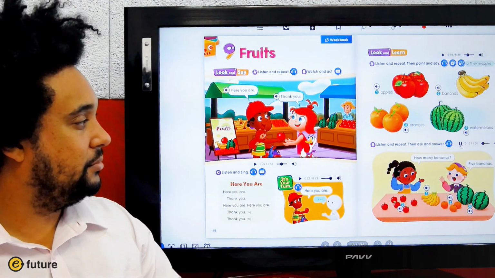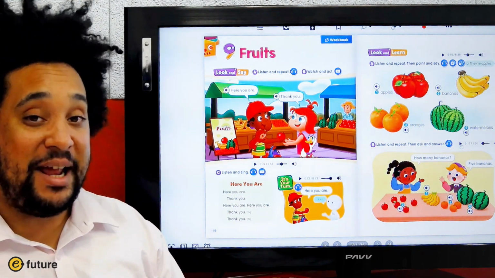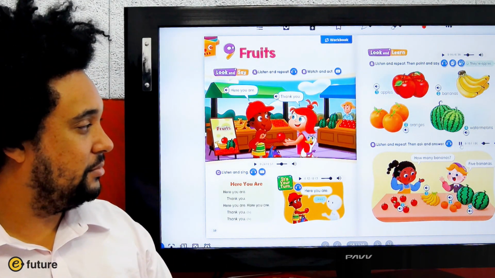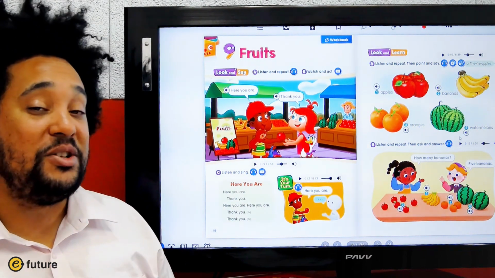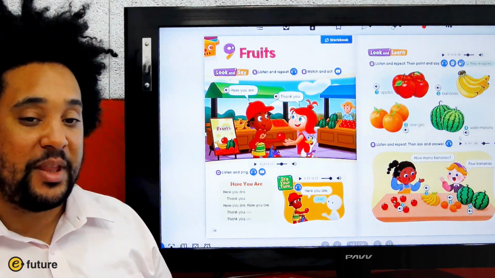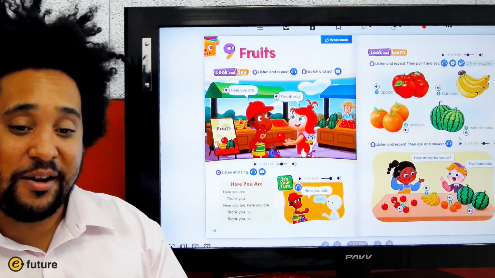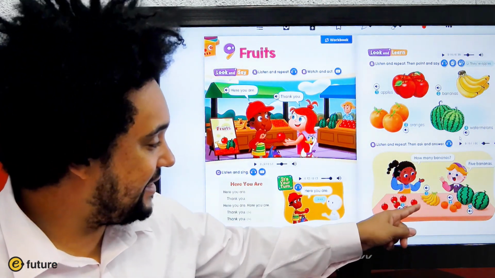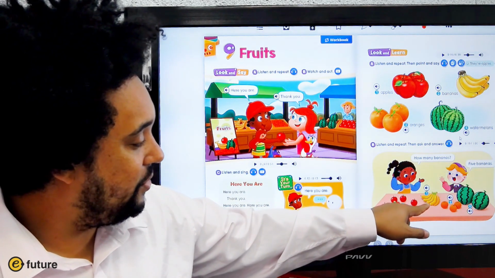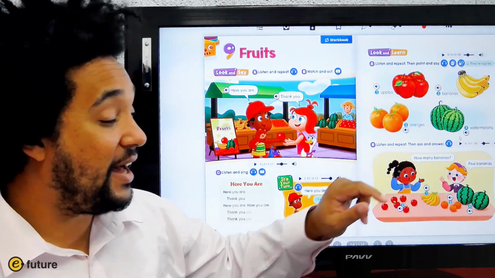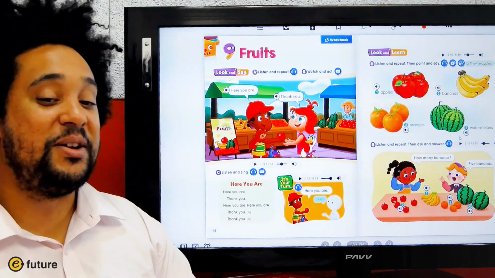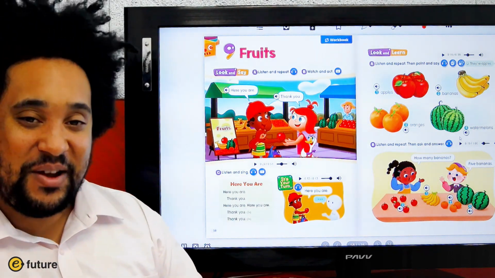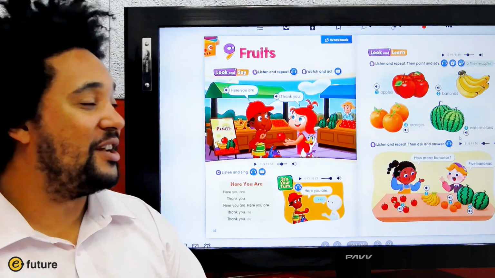How many bananas? Everybody together. How many bananas? Very good. 5 bananas. Everybody together. 5 bananas. Now, how does he know there are 5 bananas? Well, look at the picture. We can see the bananas. Let's count them. 1, 2, 3, 4, 5 bananas. So everybody together, how many bananas? 5 bananas. Very good. Okay, let's do the next one together.